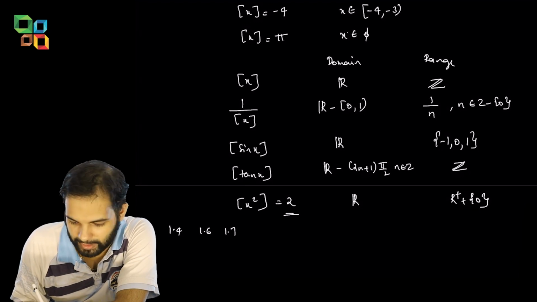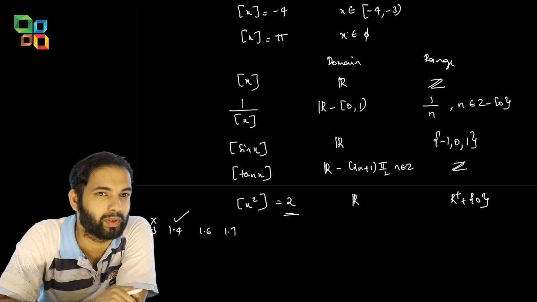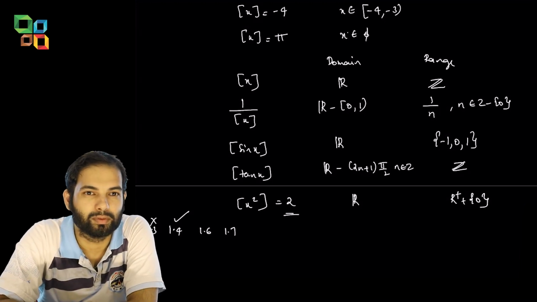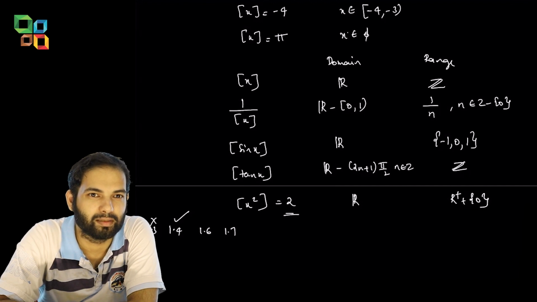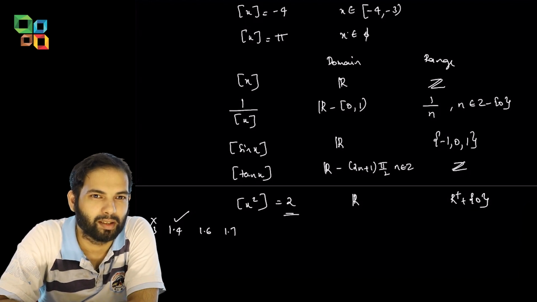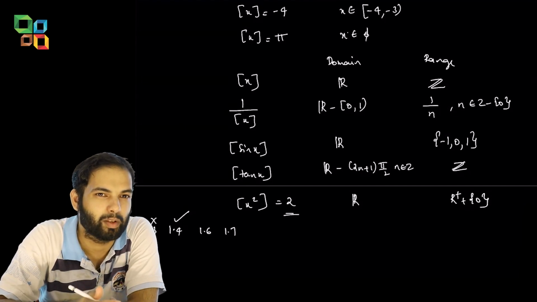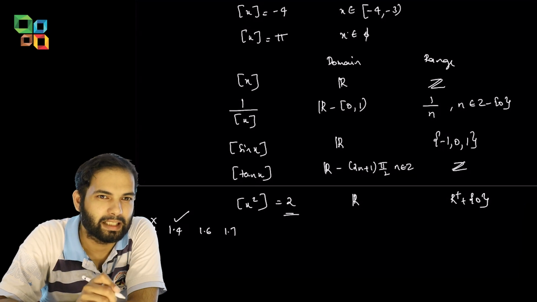Can you tell me where exactly it will change? So you're saying 1.3 doesn't work. 1.4 works. Aren't there numbers between 1.3 and 1.4? Yes. So which number exactly will it change? 1.39. It's very close to 1.4, right? 14 square is how much? 196. It's a little greater than 1.4. That number is root 2.